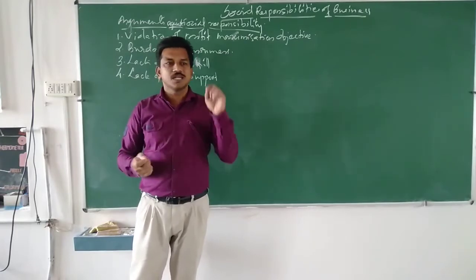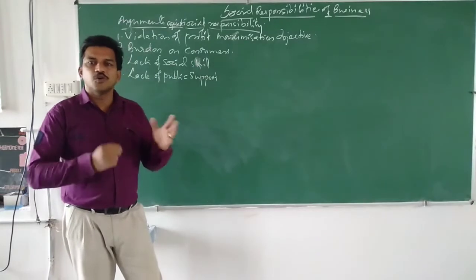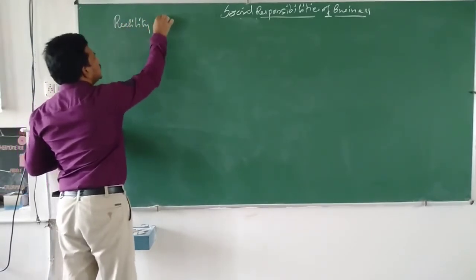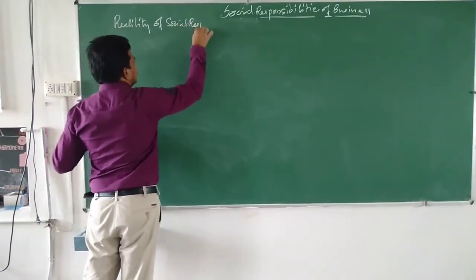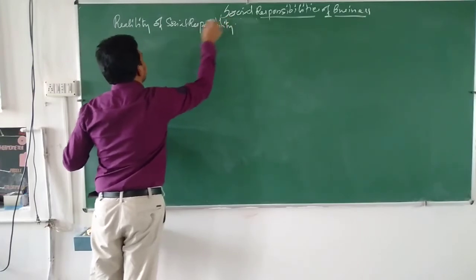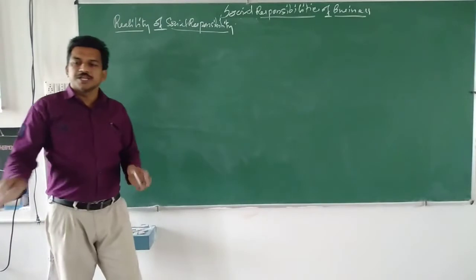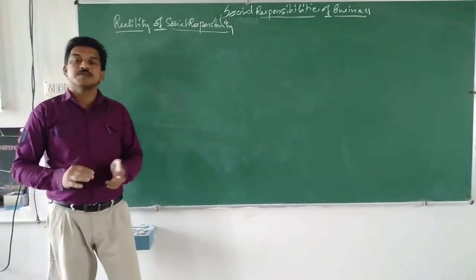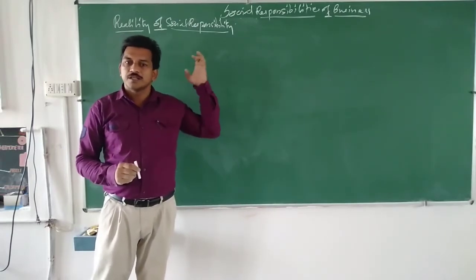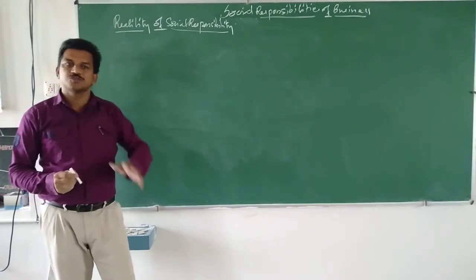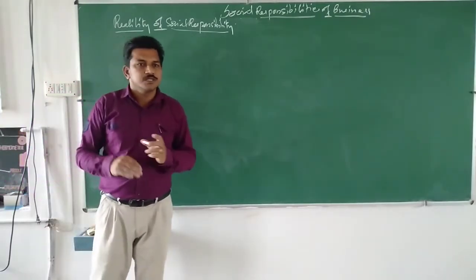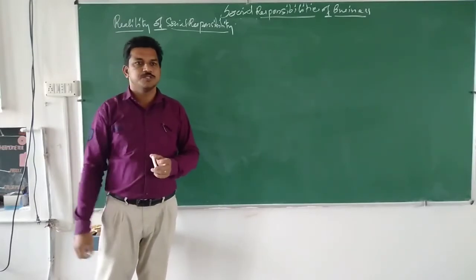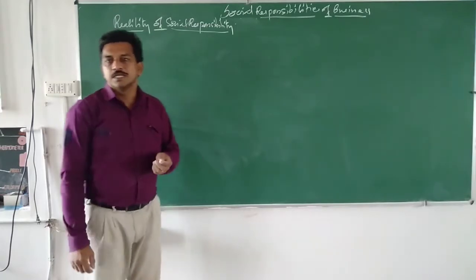Okay, now let us discuss what is the reality of social responsibility. Why does business follow social responsibility actually? That's what we are going to discuss here. Various reasons are there why business follows social responsibilities. We have seen the arguments for social responsibility and the arguments against it, but still business is following certain social responsibilities. So why does business follow some social responsibility? That is because of various reasons. One of them is threat of public regulation.